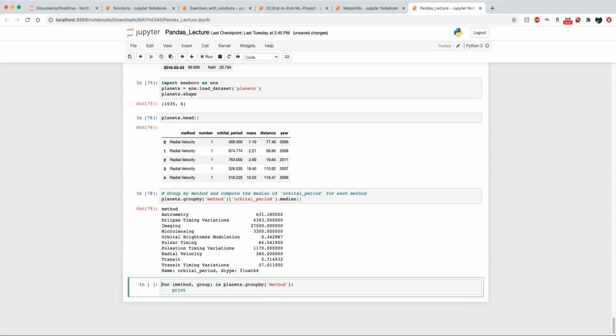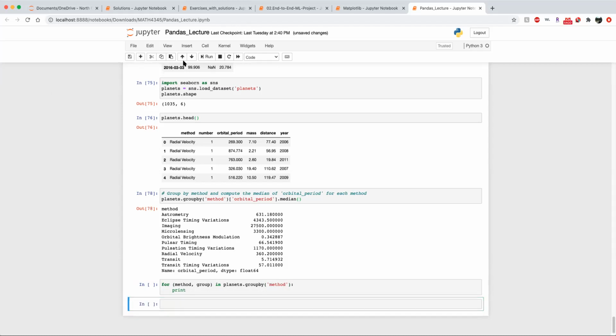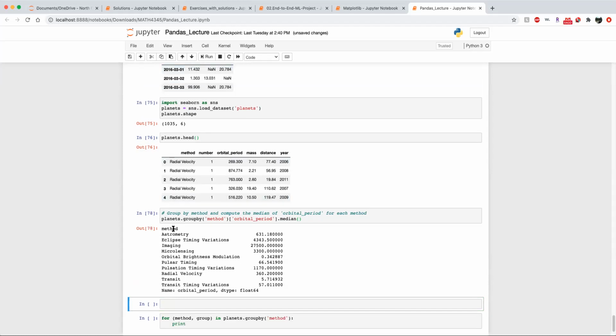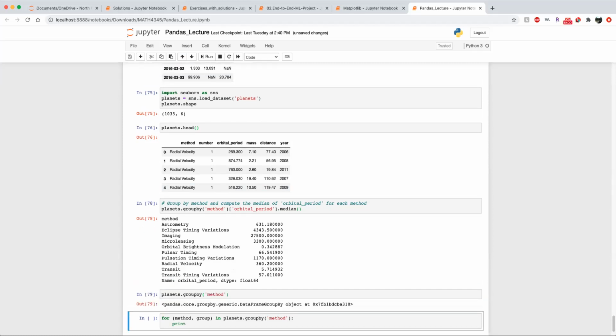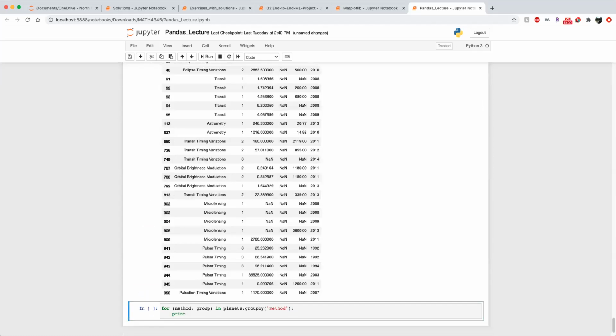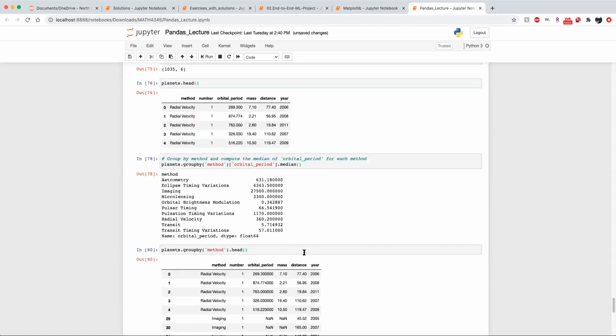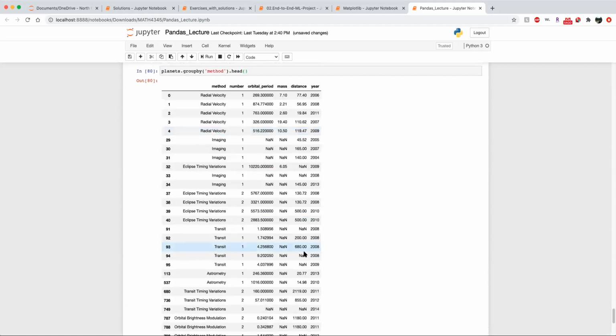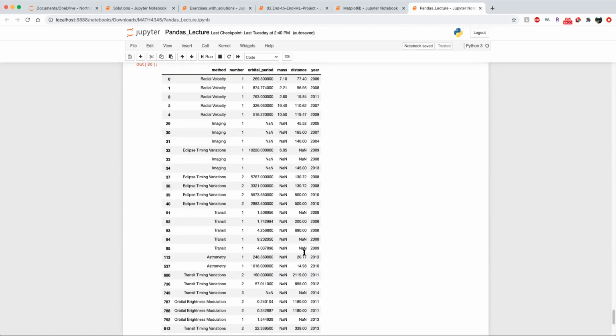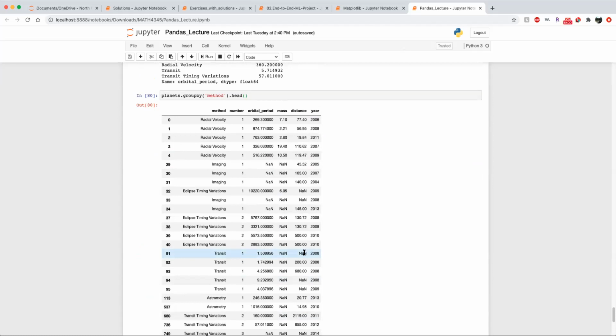Give me a second. Let's figure out planets group by method.